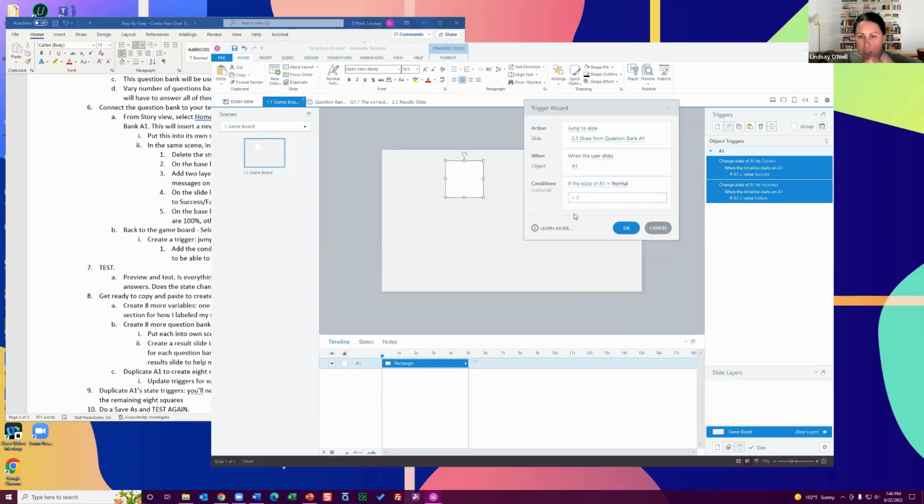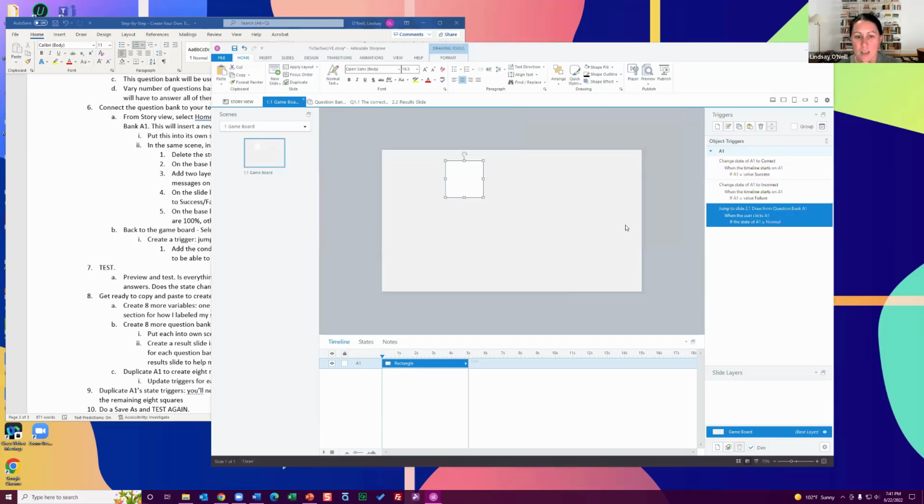So the idea is when the game board loads, squares that have not been visited are still set to normal. That's a default state. So only if the state of the square is normal, which means the user hasn't visited, they can click on it, answer the questions, and when it comes back, it's going to change to the appropriate state depending on whether or not they got the questions correct.